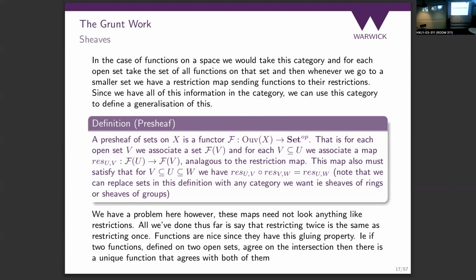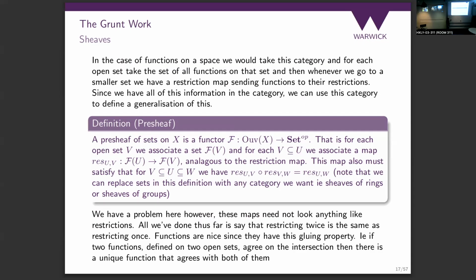So let's say we've got some functions. We've got an open set here, an open set here, open set here, and so on, right? We've got maybe a covering of the open set. And then we've got a function defined here, a function defined here, a function defined here, a function defined here, right?